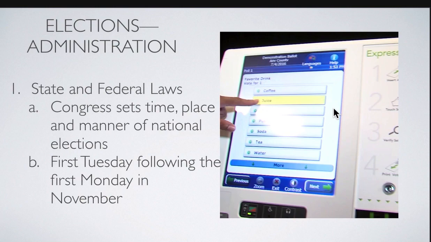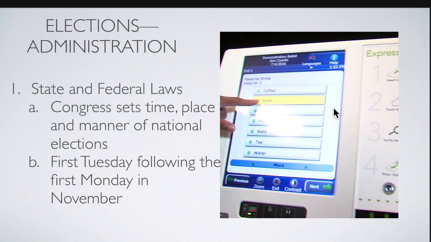A couple of other state and federal laws that are required here is that you are required to have a secret ballot, and it doesn't say the method by which the votes need to be tallied or cast. They could be paper ballots, they could be electronic, they could be digital, and there are states that are trying to determine whether we should go to online voting and give people more access to voting. However, right now, online voting is not an option. There are just too many security issues with that, and so all of it is done at a polling location, either by paper or by digital voting.